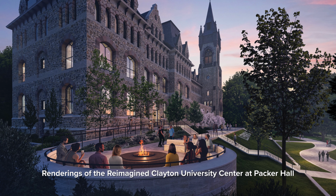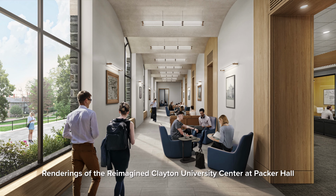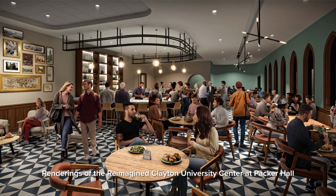I think what we're always trying to accomplish, especially with spaces like the University Center, is to create a memory sense. So something where you're in an environment and there's something about it that just feels warm and comfortable. It sounds strange to talk about a stained glass window in that way, but I think the connotation that brings and the history that it imparts upon you creates a memory, and hopefully that's a good memory.